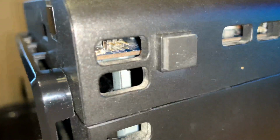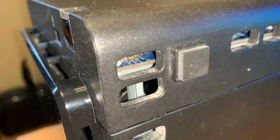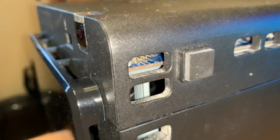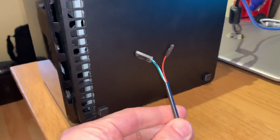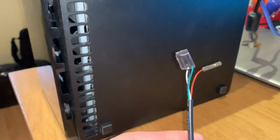You'll see in there, it's JP2. And you want to console those three pins closer to the board. Now what you need is one of these. It's a UART cable, not expensive, you can get them on eBay.